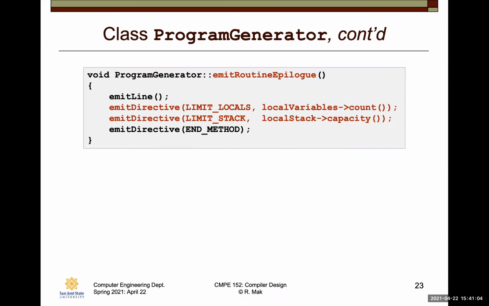Now I don't think you need to make any changes to the structure of the back end. But of course, you may need to make changes to the code emitters because you may have different statements than what Pascal has. And so you're going to have to make changes to the code emitter to accommodate the statements in your language. But I think the overall structure of the back end, you can probably keep pretty much intact. It's just a matter of making changes within the various classes, having the code emitters emit different code sequences, based on the grammar of your language.